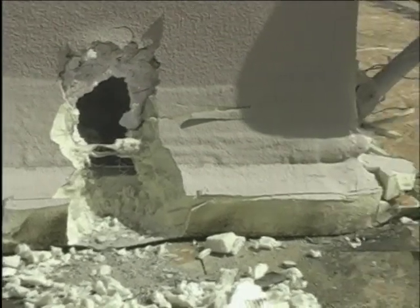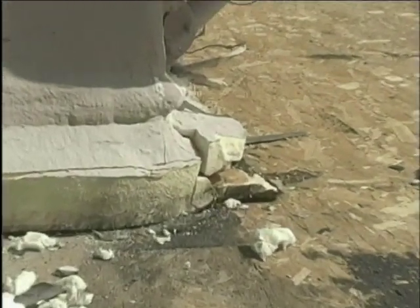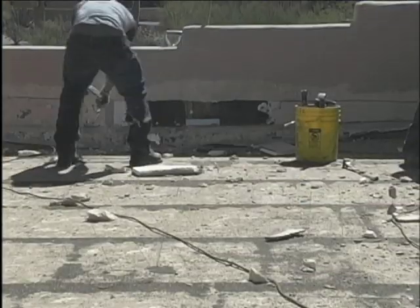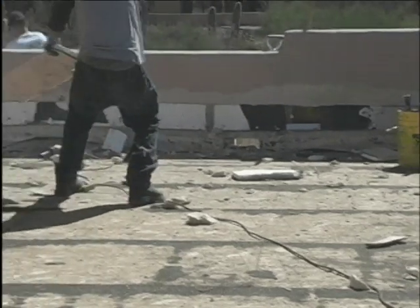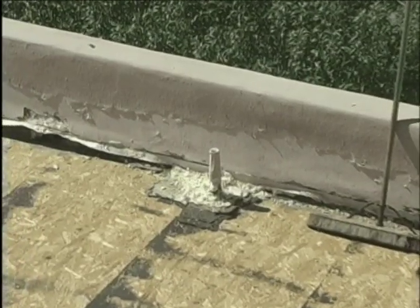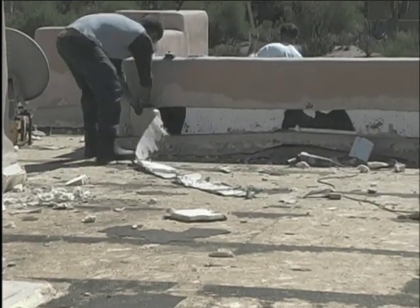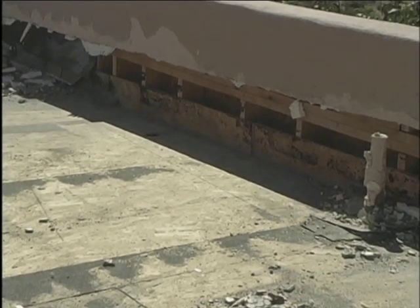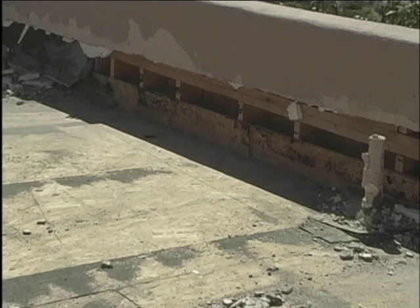This shot here actually shows the water coming out from behind those walls when we removed the foam in this area and allowed the water to get out. In normal circumstances, all that would need to be done is to expose the existing flashings and roof up to them, leaving the water a way to exit the walls. Or many times we need to make a cut in the stucco, slip some new flashing up under the stucco and tar paper, and roof up to the new flashings.